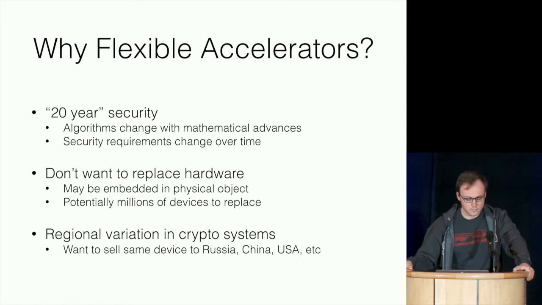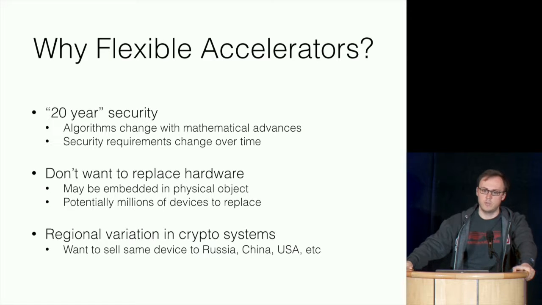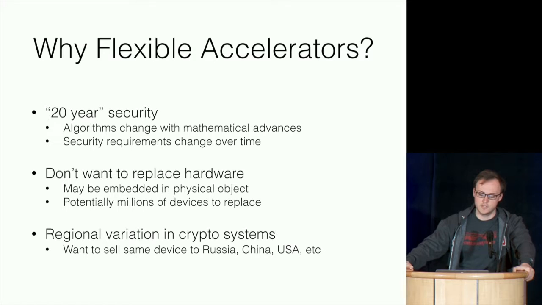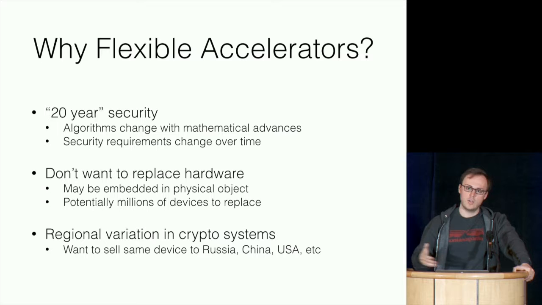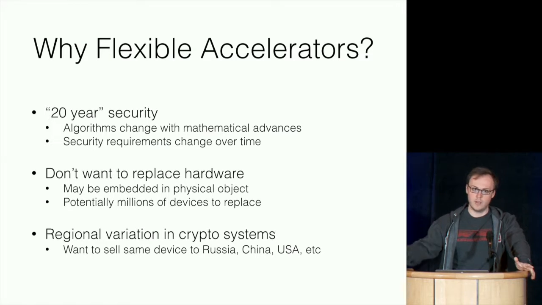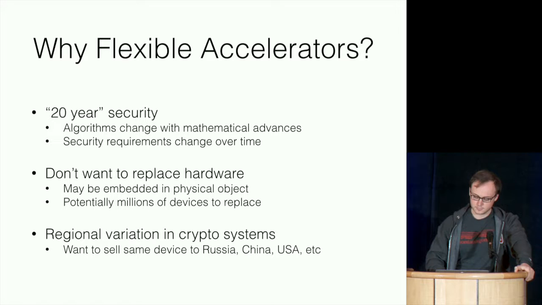these accelerators. Additionally, you'd like to be able to deploy your system in multiple countries or multiple different regions that have different regulations on crypto systems. For example, China and Russia have different laws about what kind of ciphers can be deployed in silicon, and also what kind of ciphers you can actually use in your product. So if you want to build one specific product, instead of having to spin a different chip for each different country or region that you're deploying in, you would have one particular chip, and then each one would have a software update that you could use.